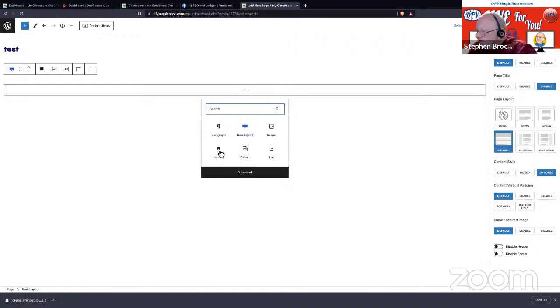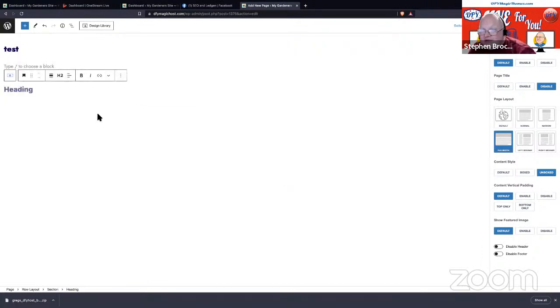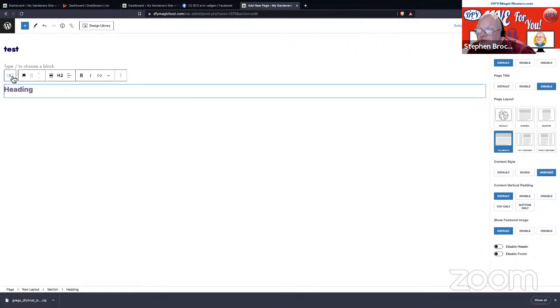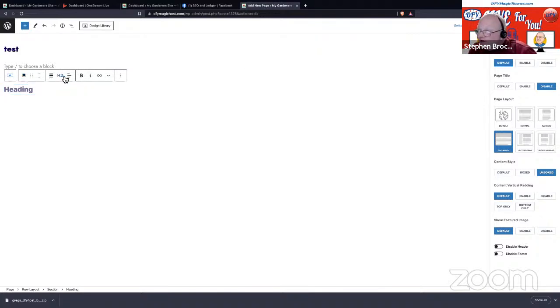Whether you want to do a heading, so it's a text heading. And in this case, we'll leave it as heading. And there's a few options along here as we work on this. And this is your H tag. So we'd make it H1 for the page. We can make it bold if we like or not. And we can add a link, even though I wouldn't add a link to a header, to be honest.